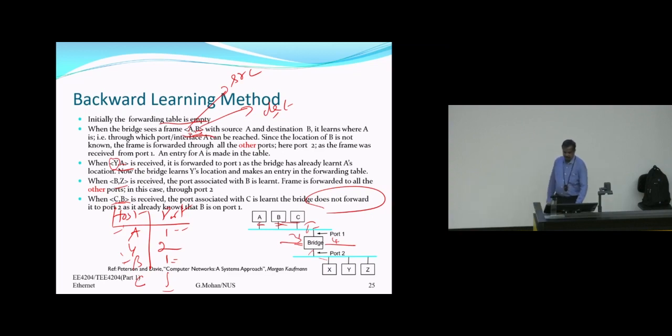The refreshment is periodic. Okay, and whenever a new frame is received, there could be two cases. One is when you attach B to another port, and B sends a new frame. From there it knows that now I'm receiving the frame from B on port number 2. So it will update it, port number 2, okay? Or if the timer has reached, let's say every few seconds, it refreshes. Refreshing means it will empty the forwarding table again, and it will start learning it. Okay? But in between, yes, there's a possibility that a frame may be misrouted or forwarded wrongly. That could happen. Right?